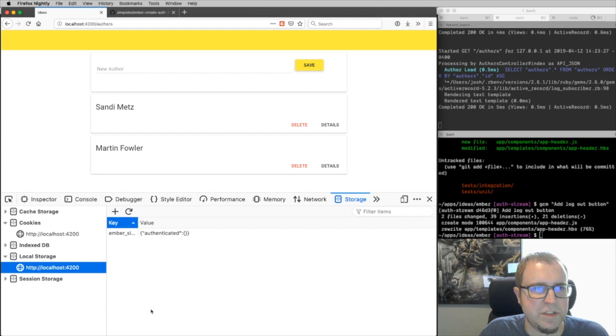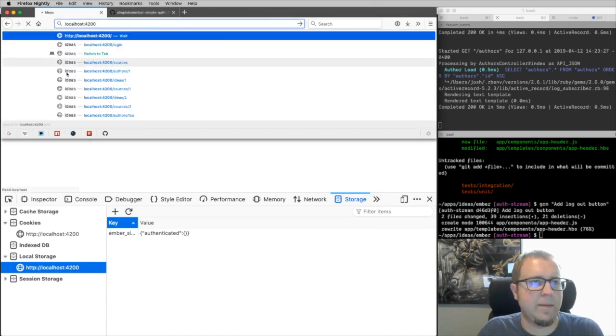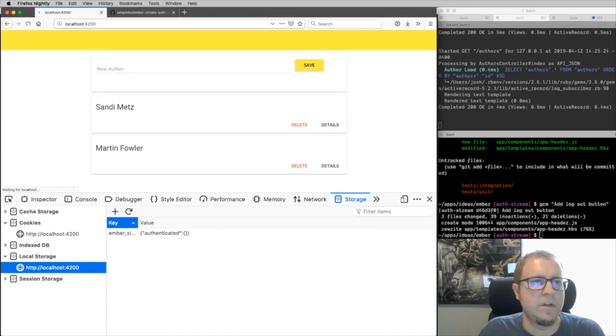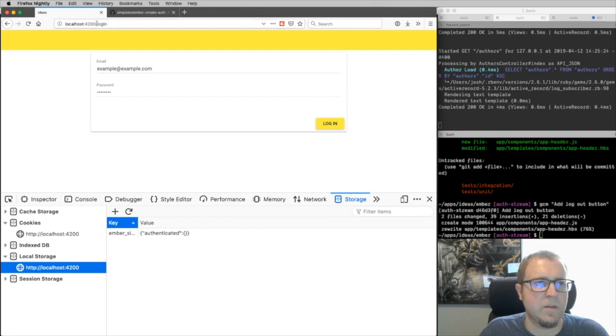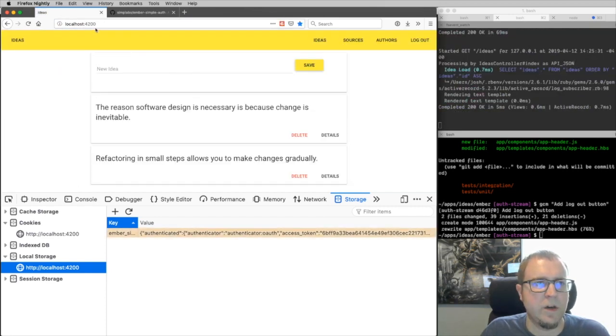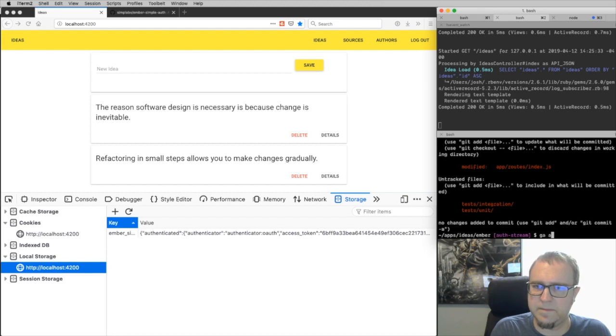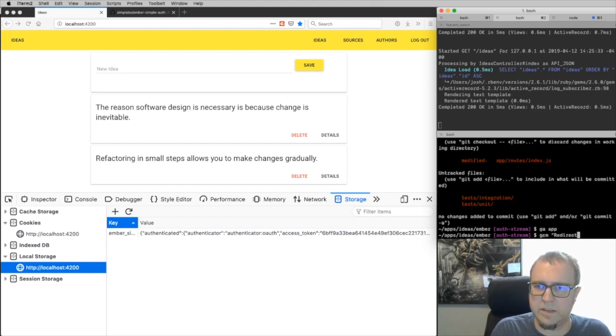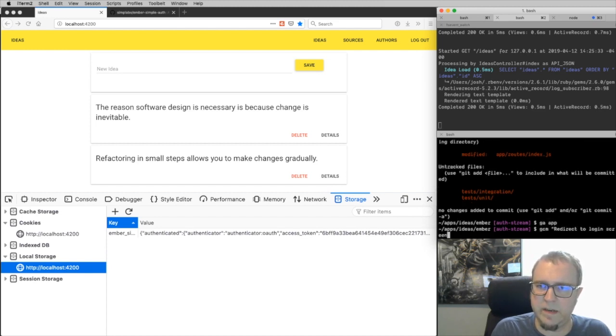So let's see how it works. When we're here in the app, we're logged out. When we go to the front page, we're taken to the login screen. And so that's great. Now when we log in, though, we are taken back to the index screen, and that's fine. We're not redirected away from that. Cool. So let's check that in. Redirect to login route when not logged in.